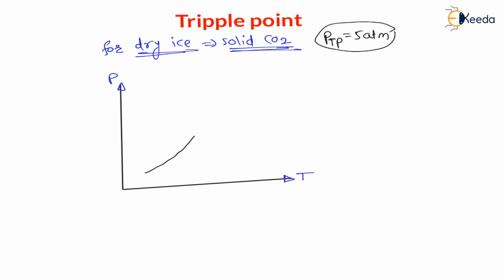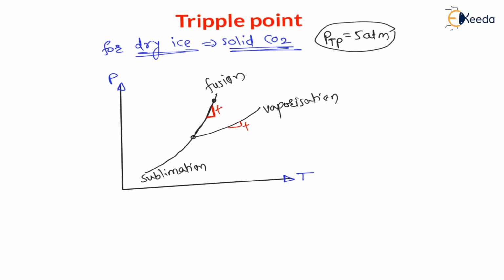Now here there will be a sublimation line. This is a sublimation line. After sublimation there will be a vaporization line. Here this is a vaporization line, right? And there will be a fusion line. Here this line is the fusion line. Now my dear students, the slope of the fusion line is positive, because only antimony, bismuth and water have a negative slope for the fusion line. For the fusion line, as temperature is increasing, pressure is also increasing, therefore all will have positive slope. The sublimation line, vaporization line and fusion line all have positive slope, right?